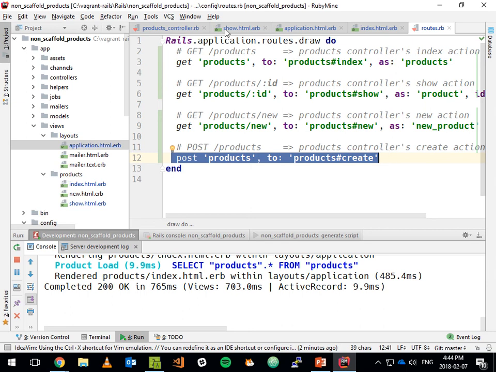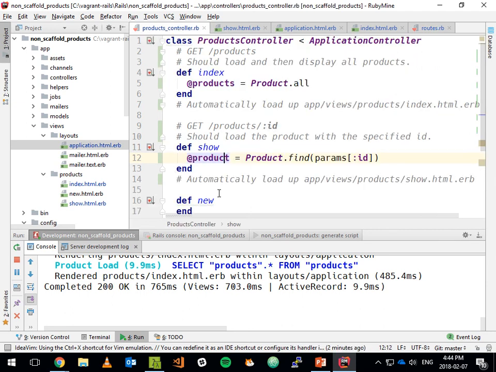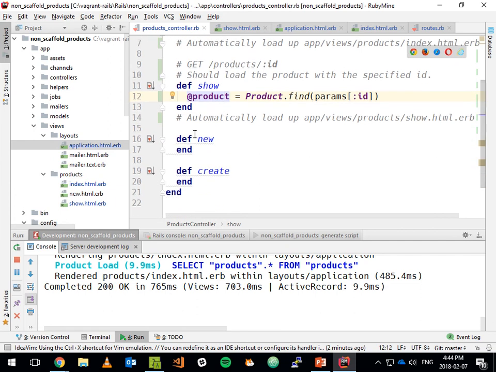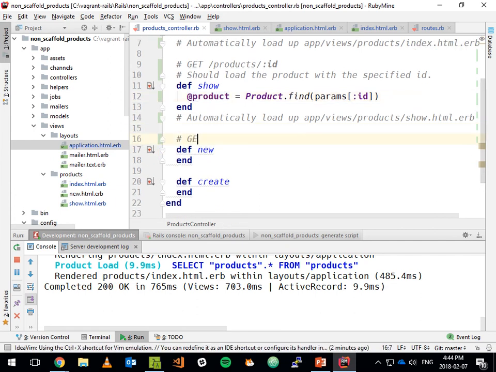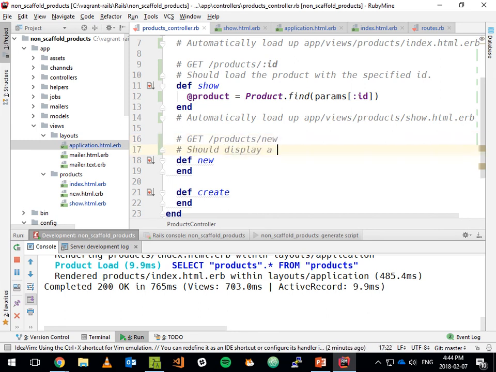Okay, what that means is over on the controller side of things, I'm about to implement this right here. A get request to /product/new is what triggers this. Should display a new product form that posts to create.